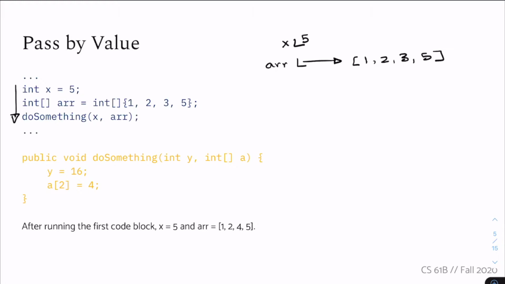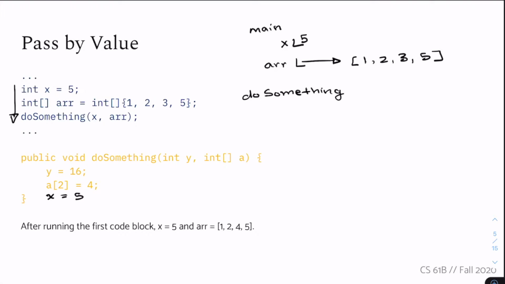If you've done environment diagrams in previous classes like CS88 or CS61A, I'm sure you'll be able to reference back to that for what I'm about to do. So now when we go into a new function, we create a new frame. I'm not going to re-explain exactly what a frame is, but the short of it is we can't access x from inside doSomething. If I did x equals 5, your computer would error because it's like, I don't have any x in this area. So we don't have access to these variables while we're inside doSomething.